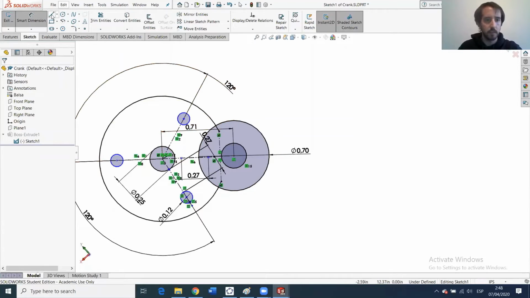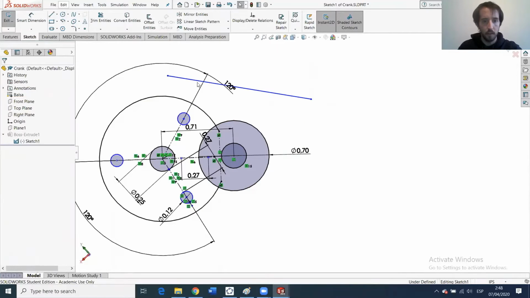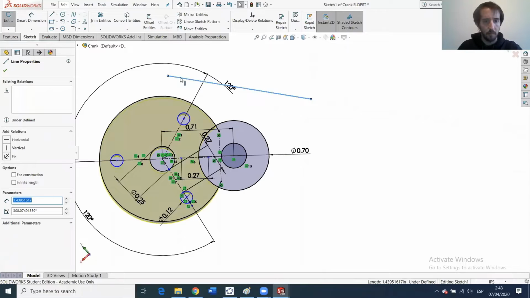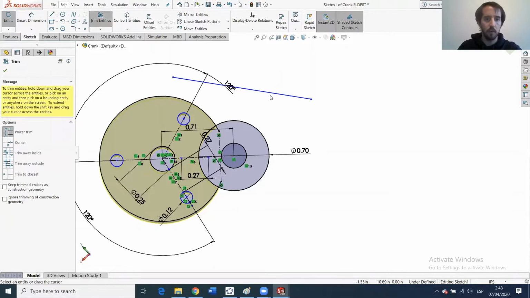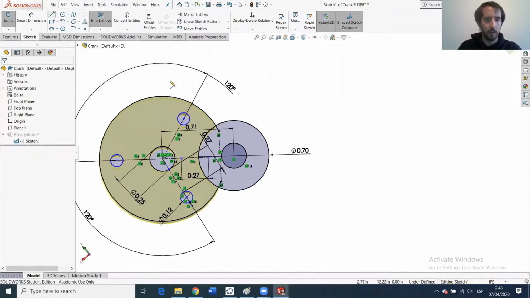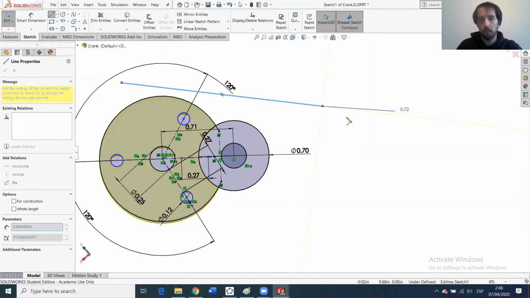So what we can do is create a line here. You see this blue line that has appeared now. If I select the line, you will see sometimes that this point is not fixed because I already added some relationships. So be careful when you create a new line not to start or end a line where any of these lines are made if you don't want them. So I don't want it, so I select, for instance, this point, and I finish at this point, and that's correct.